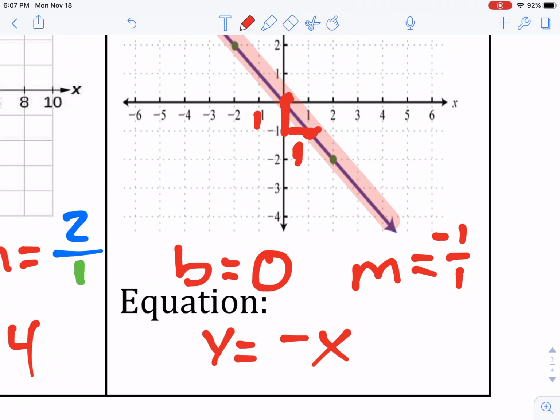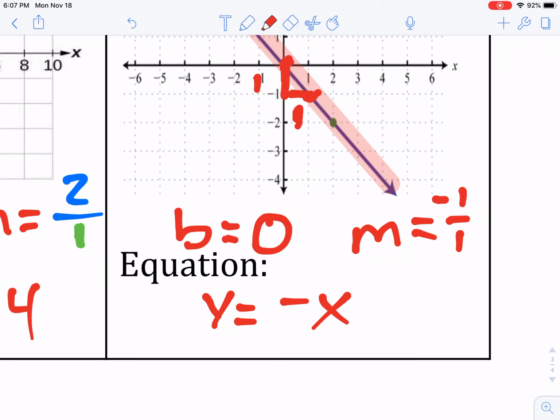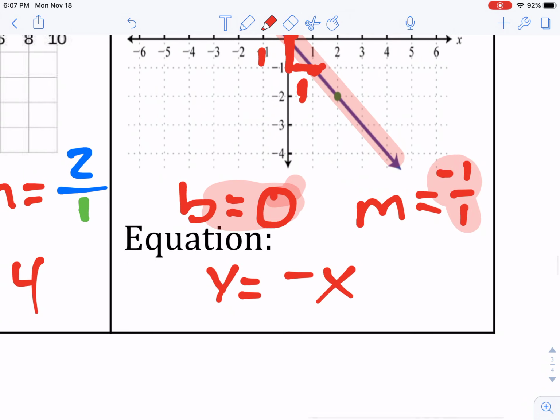And you notice I didn't write the 0 and I didn't write the 1. In mathematics, you don't have to write the number 1 in front of any variable because we assume that there is at least a 1 there. And if you think about the 0, if I put plus 0, anything that you add 0 to is just going to be itself. So if I have negative 1 and I add 0 to it, it's still negative 1. If I have 5 and I add 0 to it, it's still going to be 5. So there's no need to write plus 0 at the end there.